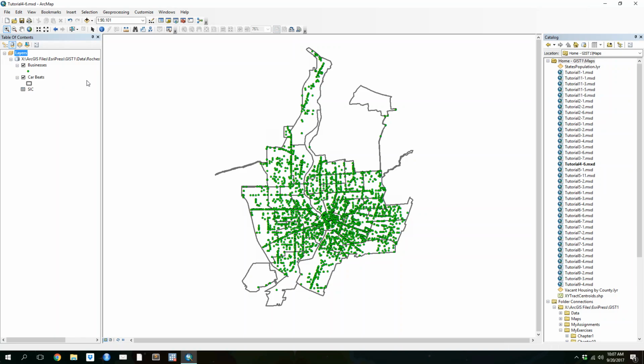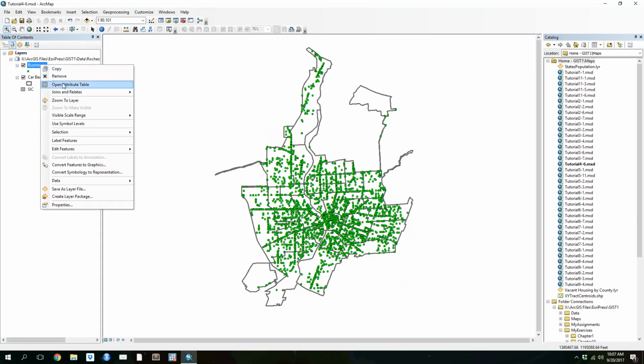So I think something that Dr. Gimple has talked about is that proximity to a liquor store or a bar often predicts crime. So maybe the police are interested in having tighter patrols around bars. I don't know. So this is one question that you could answer using GIS.